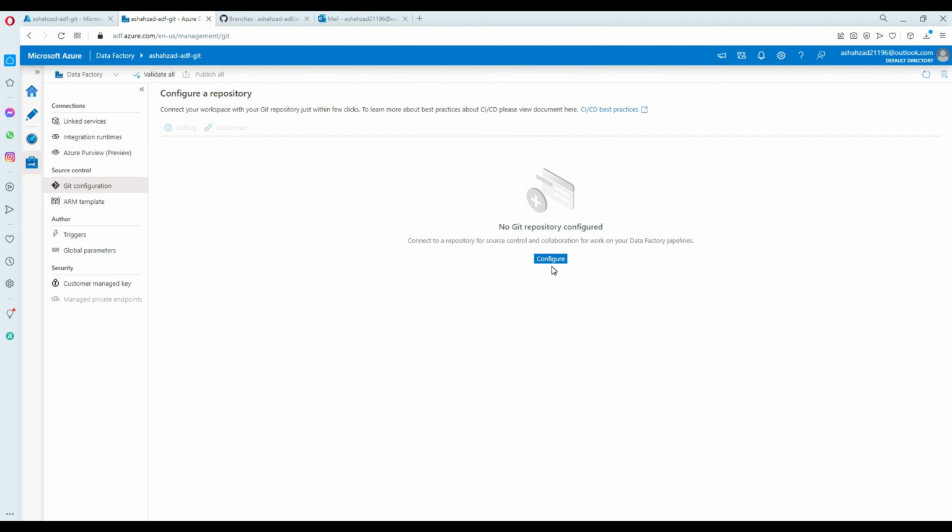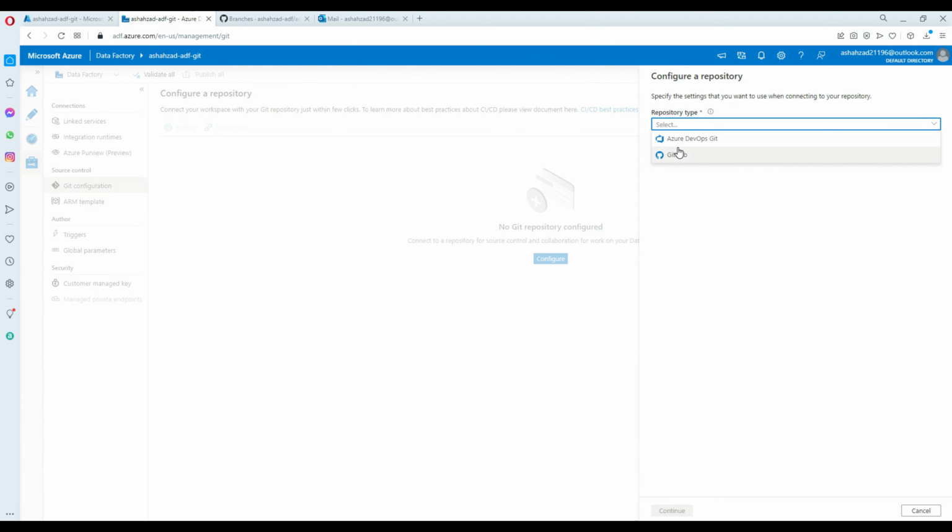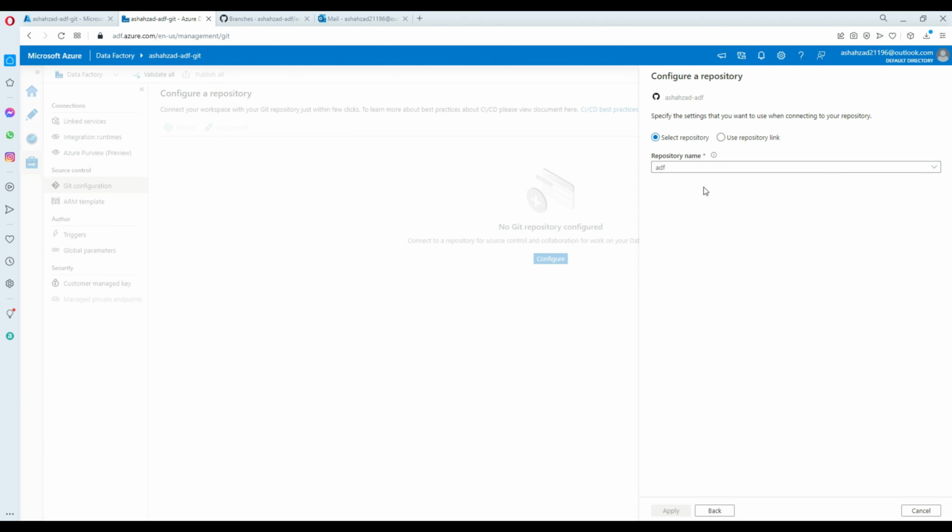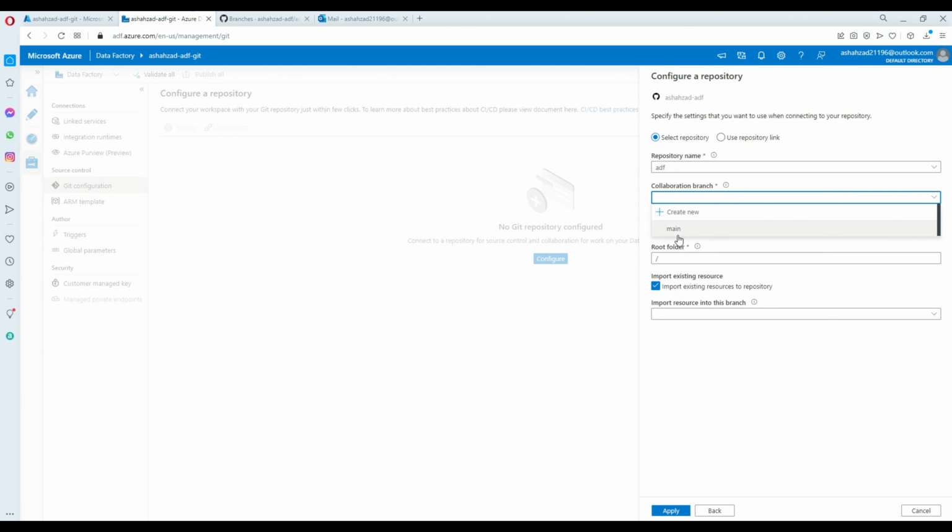Simple, we go back again, Configure, and now GitHub, and here is my Ashazad ADF, then next, repository name ADF, and here is our main branch. So we use this, we call it main branch or master or whatever name you want to give. You can always create a different name, but we will go with main.